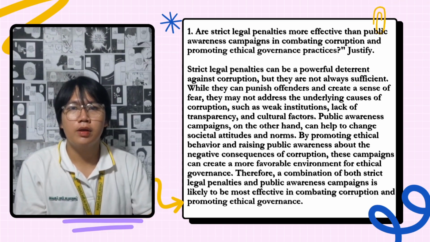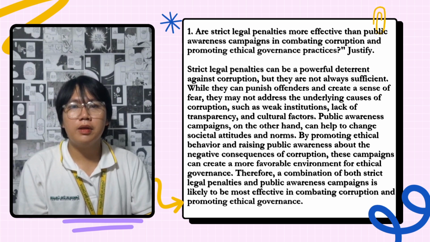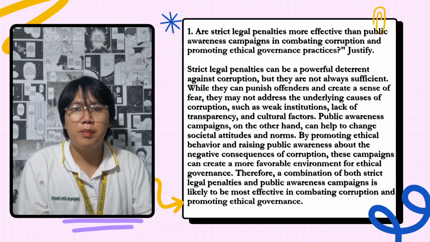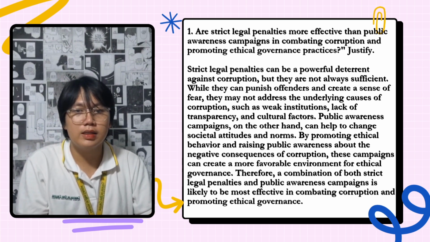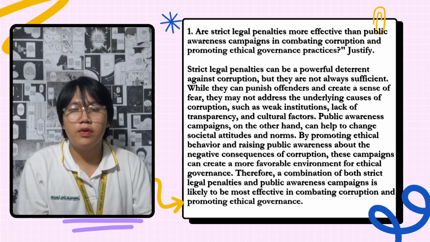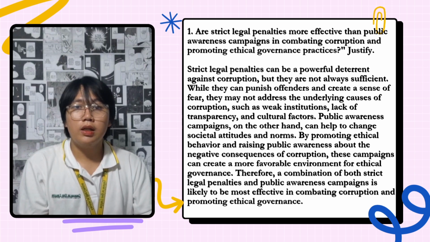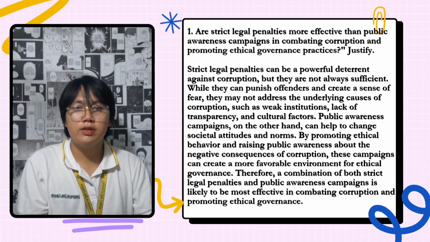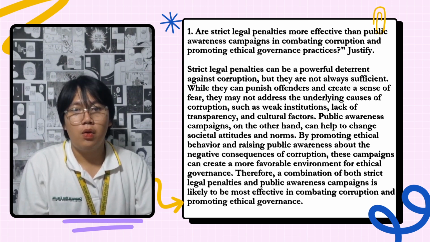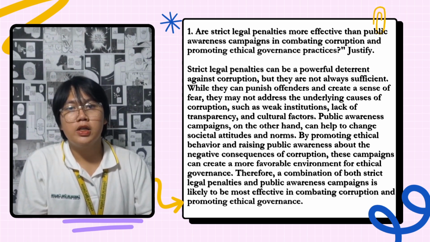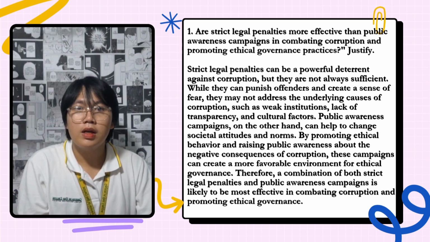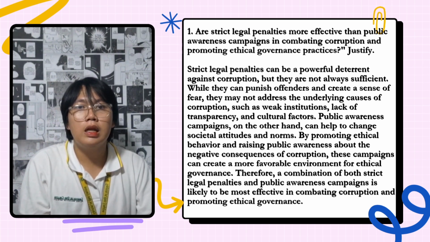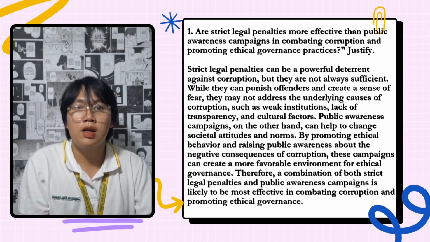And lastly, to answer the question, are strict legal penalties more effective than public awareness campaigns in combating corruption and promoting ethical governance practices? My answer to that question is strict legal penalties can be a powerful deterrent against corruption, but they are not always sufficient. While they can punish offenders and create a sense of fear, they may not address the underlying causes of corruption, such as weak institutions, lack of transparency, and cultural factors.